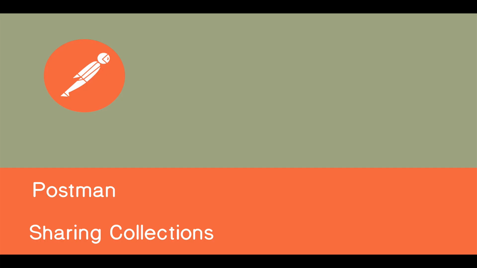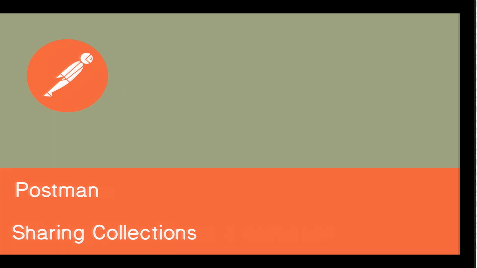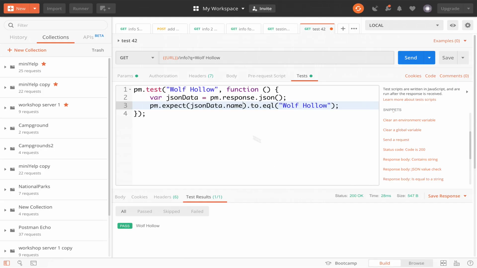Next, I'd like to quickly talk about how to share collections. So you're working with the team and you just want to share your test suite with others, or they want to share things with you. How can you go and do that? There's several ways to do this. One is just to share a link with your request.